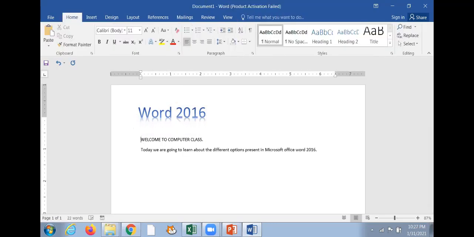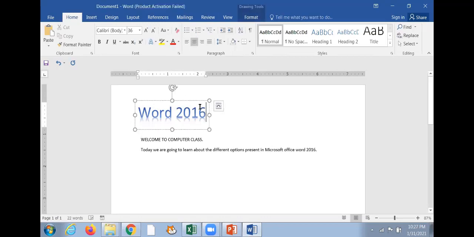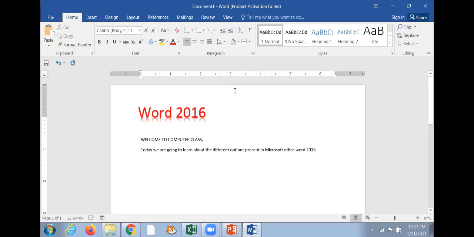This is my heading. Now if you want to change the color or the letter or the size of this, you can do all those things. Now I want to give red. See, I have changed it. How did I do it? For doing anything here in Word, you need to select the text. Why do we have to select the text? Because the computer should come to know for what text what I am doing. If I am not doing that, then the computer will not come to know.